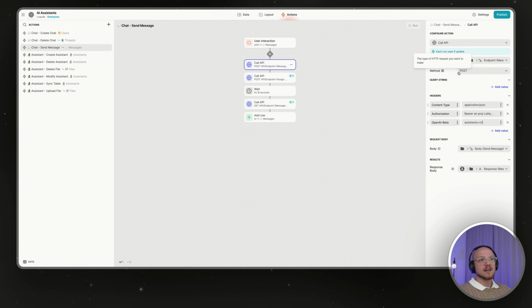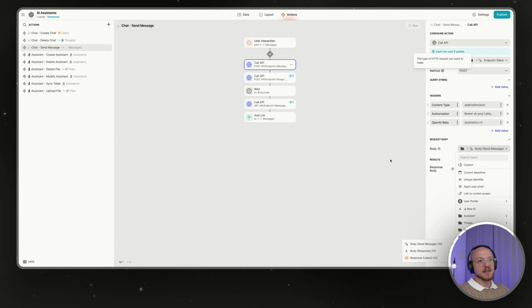Once you've set that, you'll set the method as post. These three, again, will be the same as every other time. The body, however, is going to be the API body send message. So that's the body, and that is going to take our question, format it properly, so we can put it here as the body of this request.